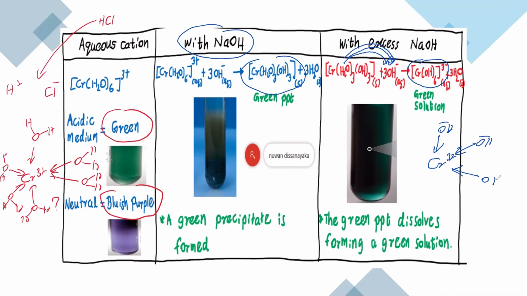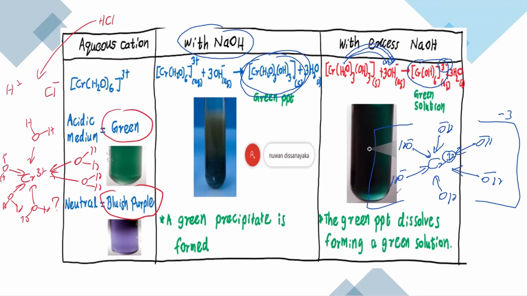This is a solution, it's not a precipitate. So usually a coordinate complex will become a precipitate when it becomes neutral. You can clearly see that when they are in the precipitate form, they don't have an overall charge. But when they are soluble, when they are solutions, you can see they have overall charge. This is -3, because +3 in chromium 3+ ion, 6 minuses are there, so altogether +3 - 6, it will be -3 overall charge, right? Because of that, it's a solution, it forms a green solution.